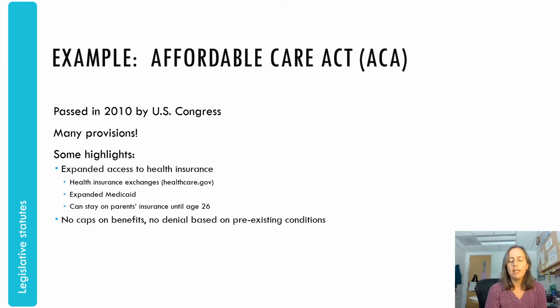It also said there can't be any caps on benefits. So it used to be that a health insurance plan would say, well, we'll pay for hospitalizations up to $100,000 per year, or something like that. So there were annual caps or lifetime caps. It said you can't do that, right? It's not somebody's fault if their medical bill went over $100,000 because they were in a super bad accident or had a really bad cancer.